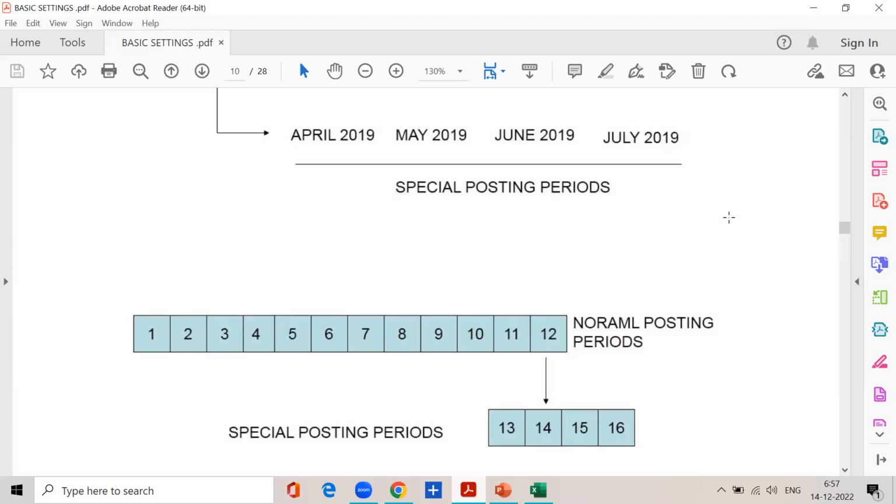Brackets close. Or any date given by the user.